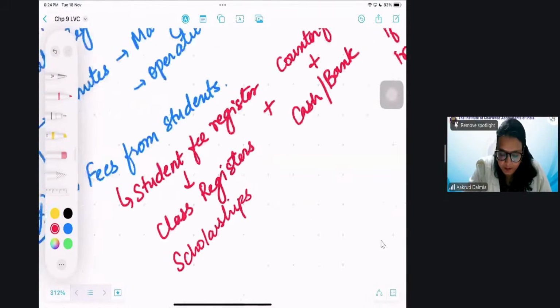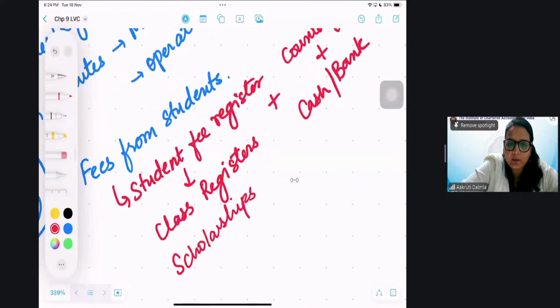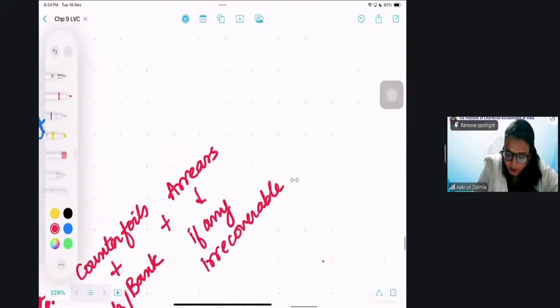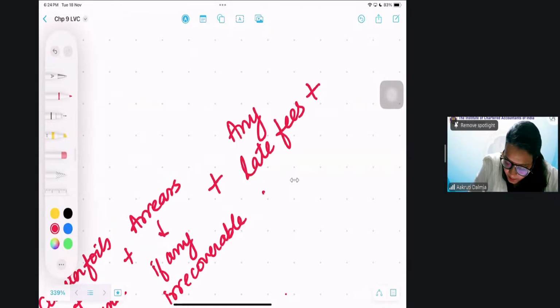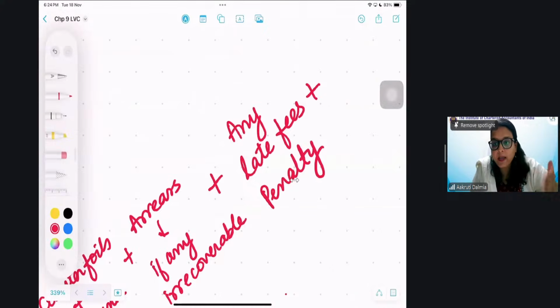Someone said late fees. Who said late fees? Very good, Tanu. You have started thinking like an auditor. So you have to check any late fees received. Then we have to check whether any penalty was collected on late fees. So again, this is all part of checking fees. Imagine, just to check fees, we have to check so many things. After checking so many things only, we will get confirmation of sufficient and appropriate audit evidence.